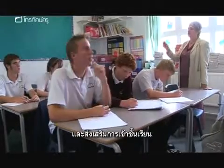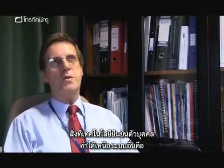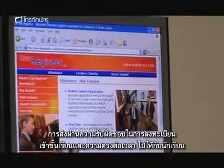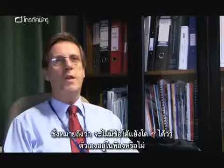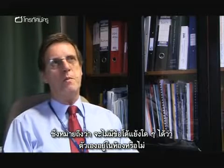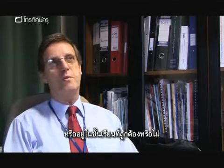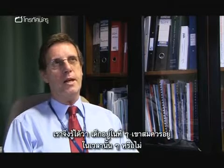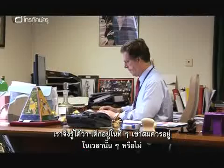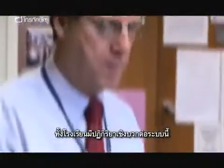And it promotes inclusion. What the biometric system does that other systems don't do is to put the responsibility for registration and punctuality firmly onto the young person. And what this means is there can't be any argument about whether you were present in the room or not, or if you're in the right classroom or not. And because the records are time-stamped and dated, we know exactly whether you were where you should have been at the time.